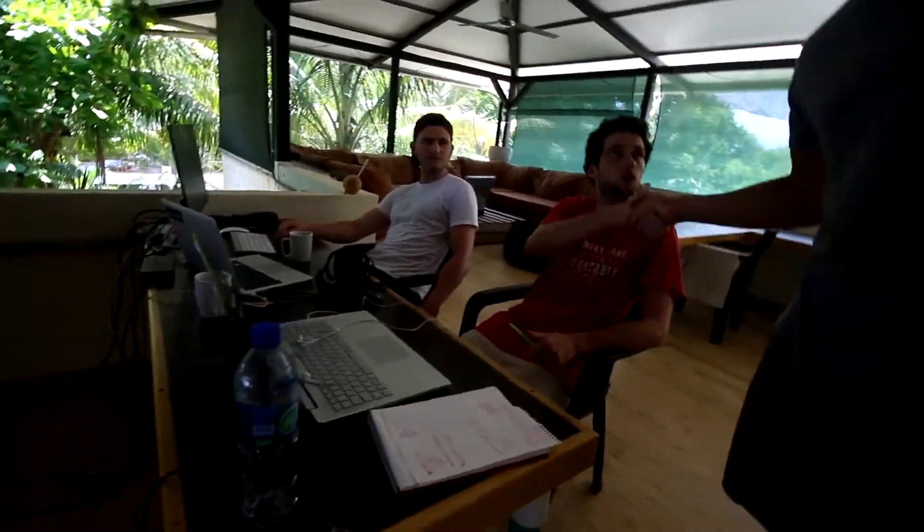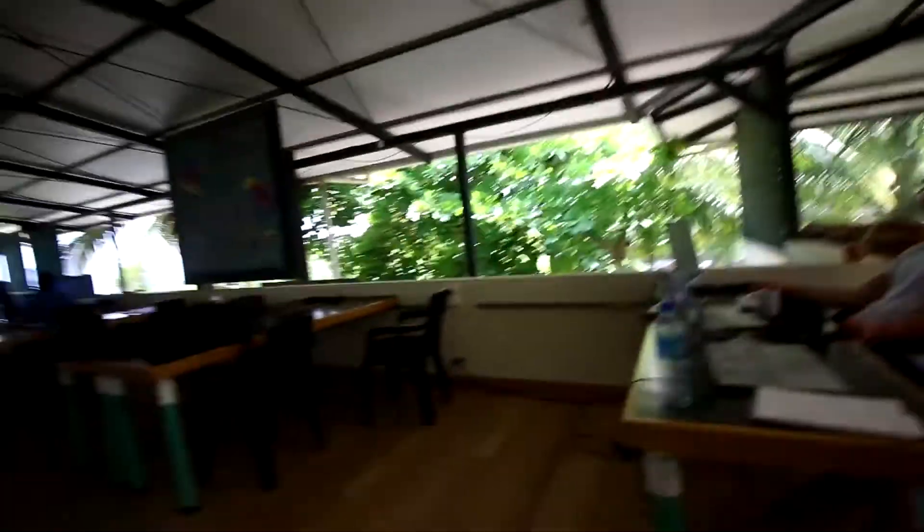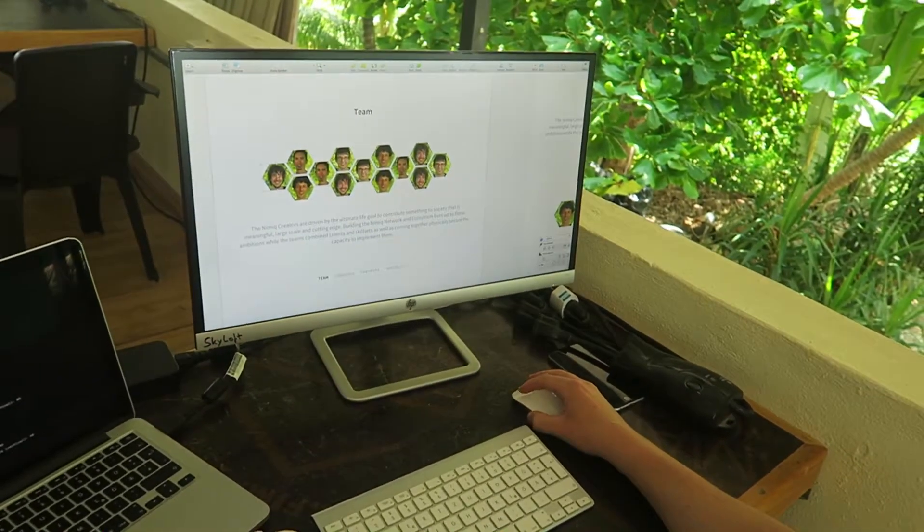We're going to set up the cameras and try to take new pictures with manual white balance this time. We watched a bunch of videos because we do video, not photography — almost never — so it's two completely different things. But he's a quick study, so we're going to redo the photos today.